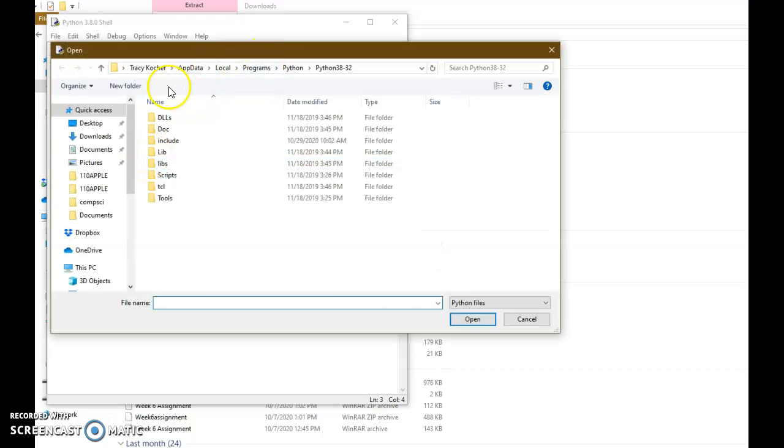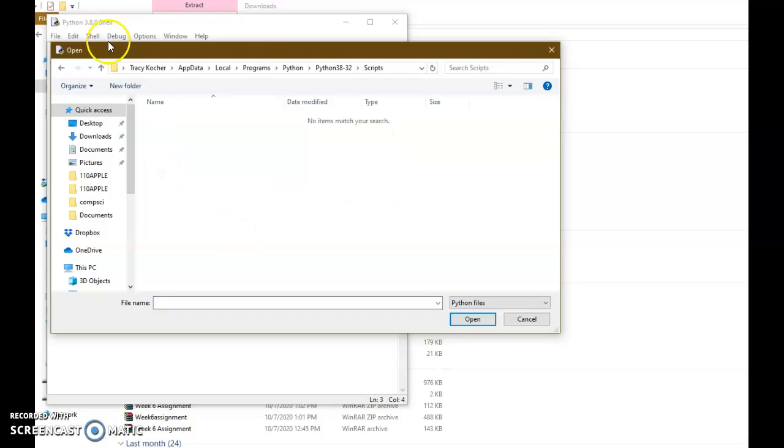So when I open this up, I see that Python's installed here, which is weird. I don't know why it's so crazy. Anyway, then I'm going to navigate to the scripts folder. There's nothing in there right now because I don't have any scripts created, but this is where I want to install Pygame. So I right click on this and say copy address to text.